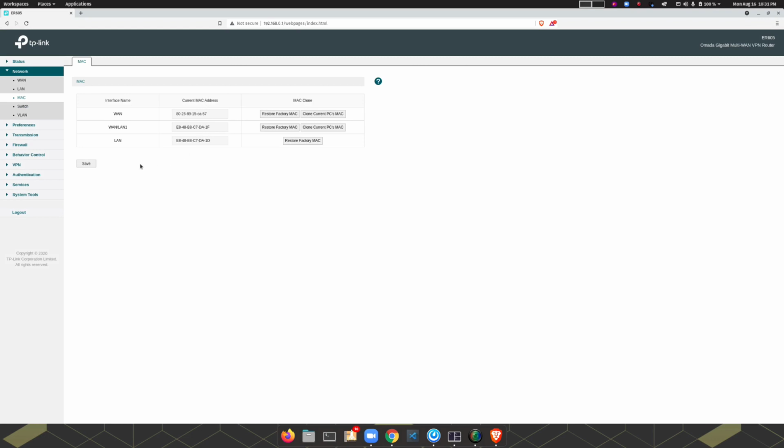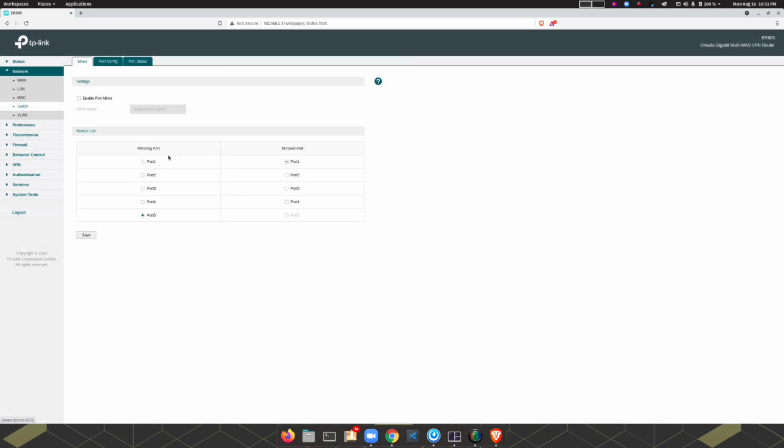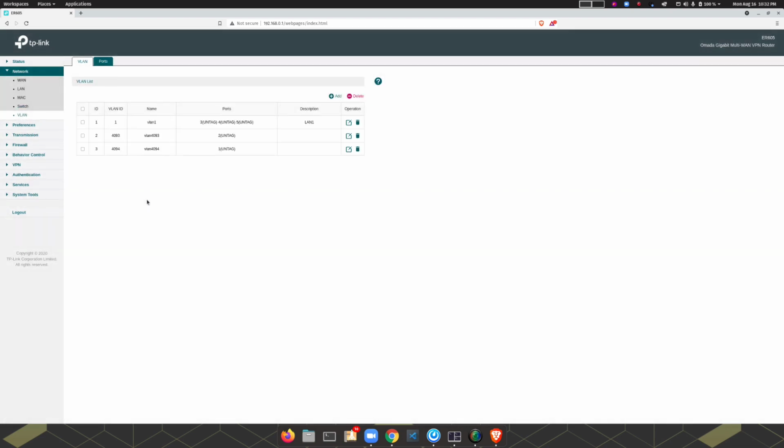So you have a MAC filtration possibility. You can even configure ports as port mirrors. In port mirrors, both the port packets will be mirrored, and you have an option of selecting ingress mirror or egress mirror. That's even possible with this. And you are allowed to create VLANs. By default, you have a VLAN because our two WAN ports are VLAN 1, which is auto-configured since I converted those as WAN ports.